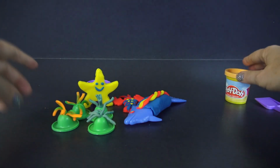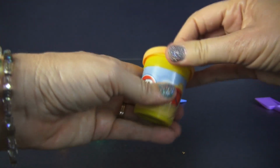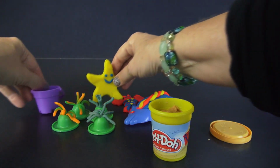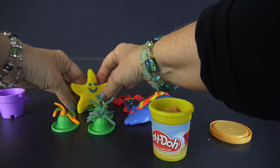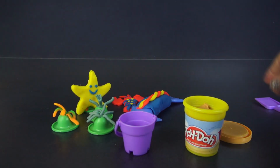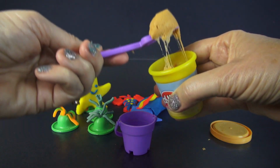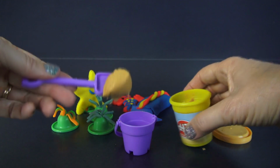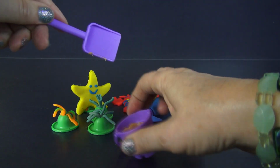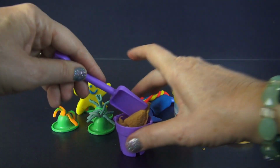So now we have that. Now you can't have a beach or an ocean without sand. So we are going to, little starfish, I need to borrow my bucket. I'm really sorry. I'll tell you what, let's stand you up here with a sea anemone. There you go. So let's take our bucket and let's take our shovel and let's take some of this Play-Doh, which is very different. And it actually, if you feel it, is grainy like sand. And so you could use it to pretend you have sand here and put it in a bucket.